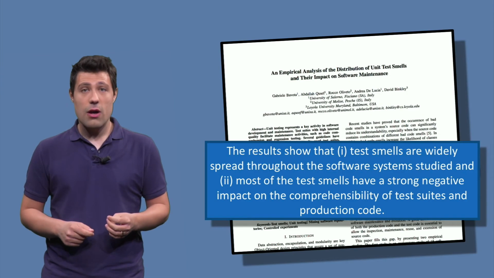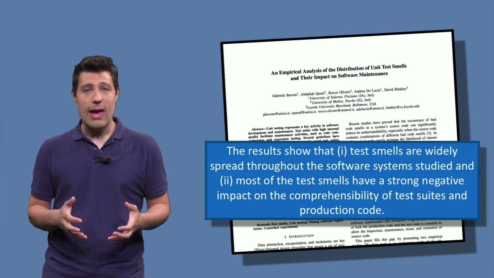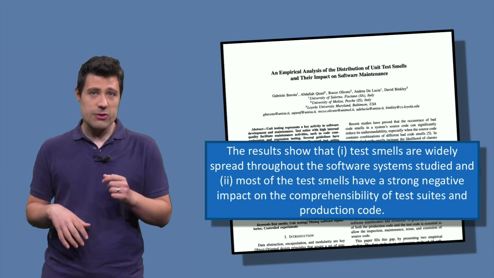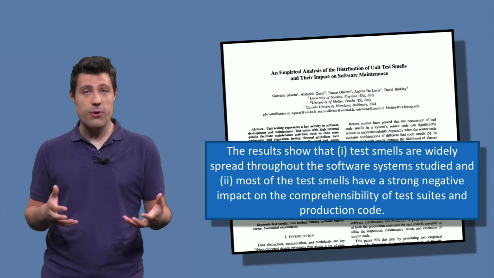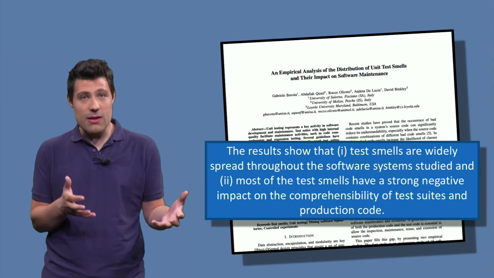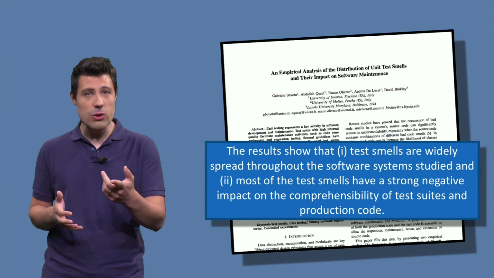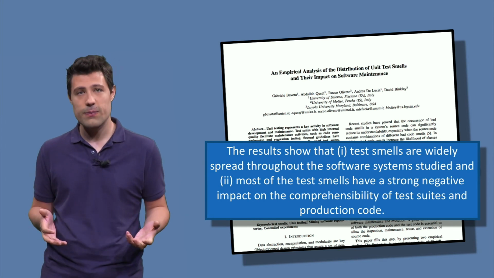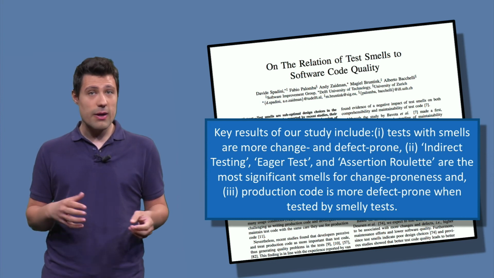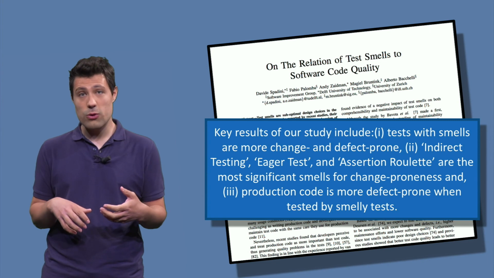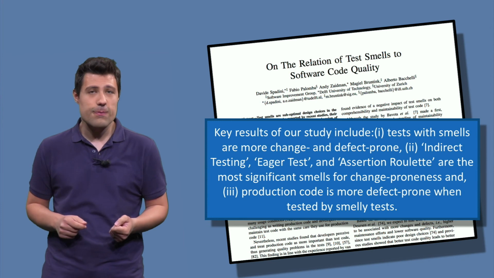And believe it or not, research also shows that test smells do happen a lot in real life and can negatively affect us. For example, in this paper, Bavota and his co-authors show that test smells are actually widely spread and that they do have a strong negative impact on code comprehensibility. This means that smelly tests are harder for you as a developer to understand and comprehend. In another study, Spadini and his co-authors show that tests that are affected by smells are more prone to change and more prone to defects than tests that are not affected by smells, or are good tests.